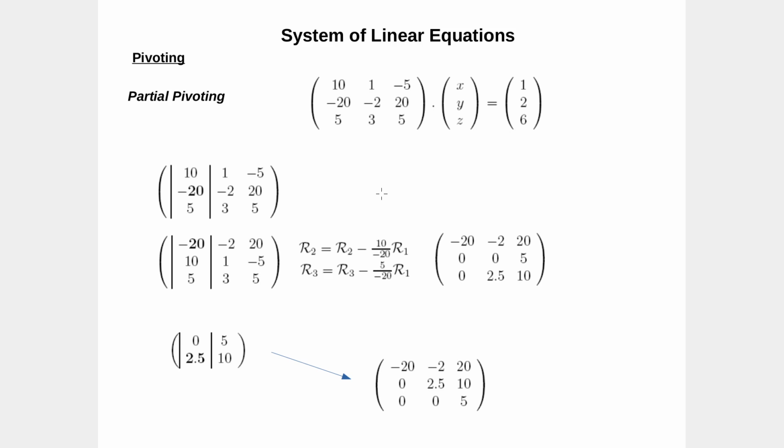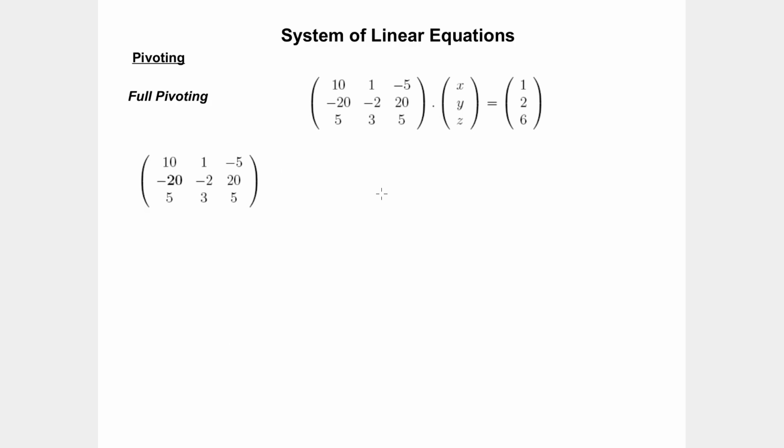So then what we have is something more rigorous than this, which we call full pivoting. In full pivoting, we don't take a single column. We look at the complete matrix and see what is the maximum magnitude element in the entire matrix. So there are two, 20 and minus 20. If your algorithm scans like this, it will first end up at this one, so it will make this the maximum magnitude element.